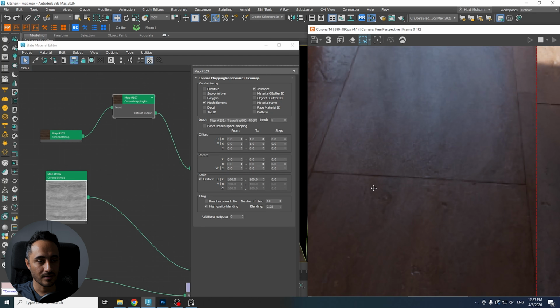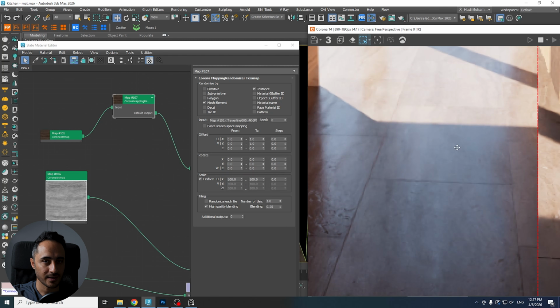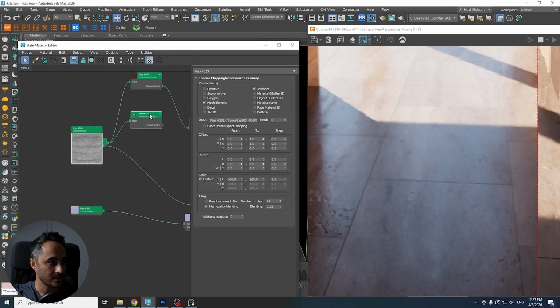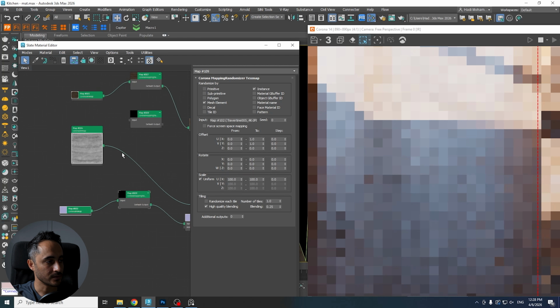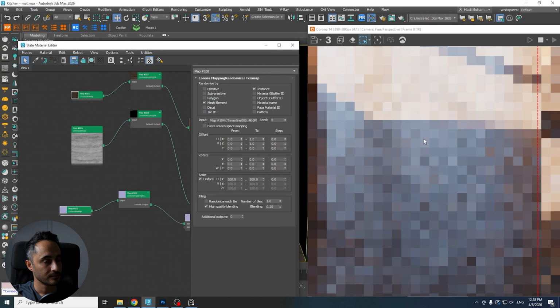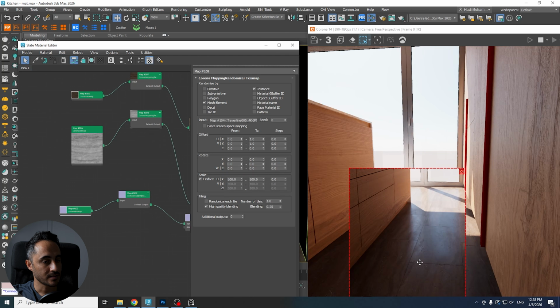And you can see this pattern is not continuous to the next one. You can see that this one is finished also here. So each element here has a different UV right now. But the thing is, we need to copy this for the rest of these maps that we have. So let's create a copy. I'm going to unplug it from here, create one for this one, create another one for that guy. So this one goes here, and that one also goes there. All right, that's our floor.